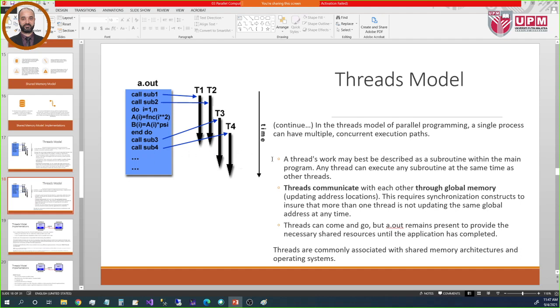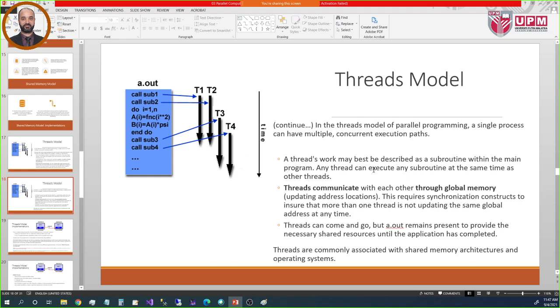Okay, so it depends on when you call the subroutines or when you start your threads and when you kill those threads. So this will decide how many lines of execution you have concurrently.